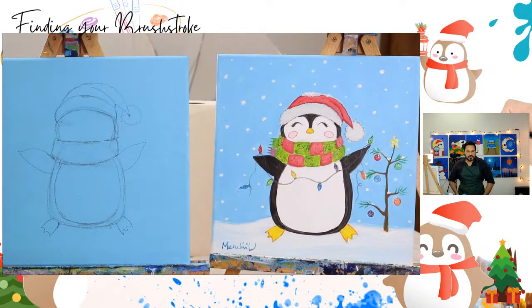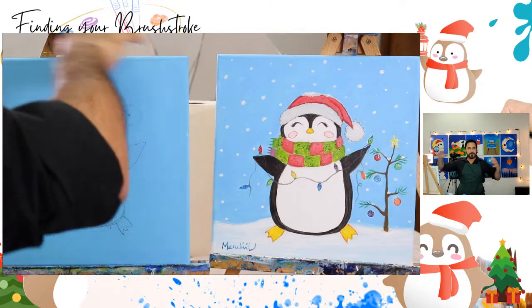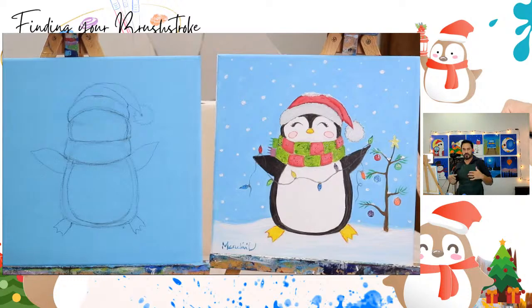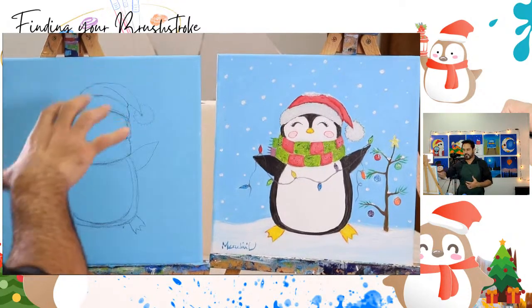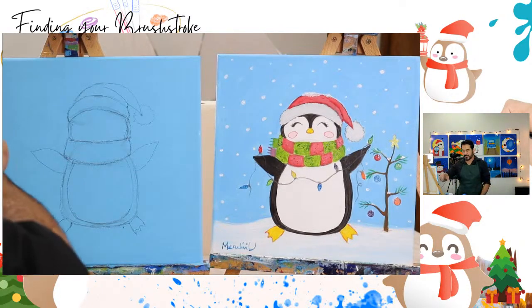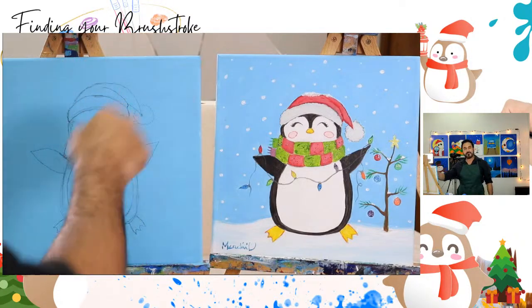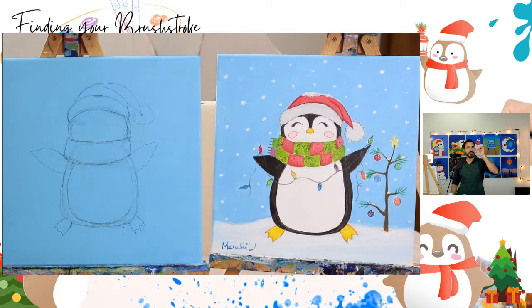Julie asks, if I spray a sealer on after the base coat, would it make erasing easier? Oh, that's a great question. Yes, it could. I would say that in most cases it would. Excellent question. So there are sealers. Any painting, you could seal it with a coat of varnish. There's a few different types of surface sealers out there. You could seal your painting, protects it from smut, from elements, from dirt, from dust, etc. What Julie's asking, and correct me if I'm wrong, Julie, you're asking if you seal it first before you draw on it, can you draw over that, and would that make it easier to erase? It most definitely could, but it depends on the type of sealer that you're using.